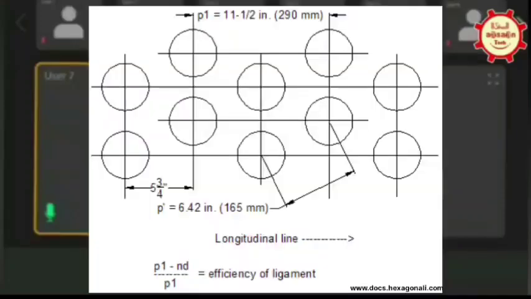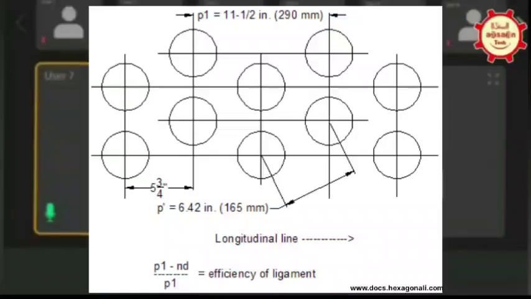Rakesh Singhu: Sir, can you please explain about the ligament efficiency, sir? Yeah, you are coming for the first time, no, Rakesh? Yeah, sir. Can you please introduce yourself to the group? Myself Rakesh, sir. I'm working as a design engineer in Hyderabad for the last 1.5 years. So total you have 1.5 years of experience, this is your first company, and you are working as a static equipment design engineer, right? Yes, sir.